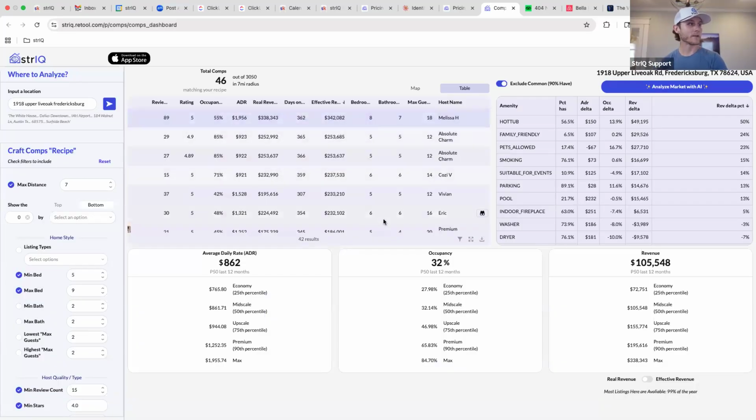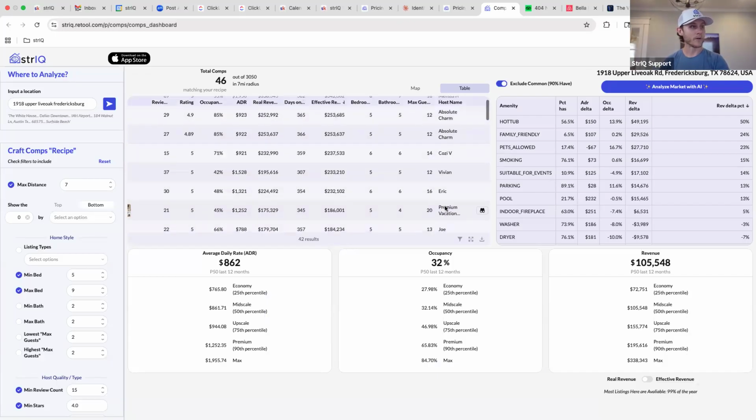Let's look at some of these other comps. I'm noticing you need to be probably 12 to 18 people or even 20 plus people. So we want to make sure and maximize that bedroom count. So instead of 6 bedrooms, we can actually go to 7, maybe even more. There's a barn. We could build out the upper portion to drive more of those bedrooms, which will help drive additional ROI.